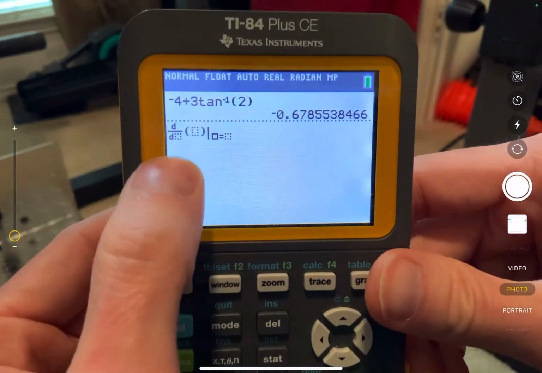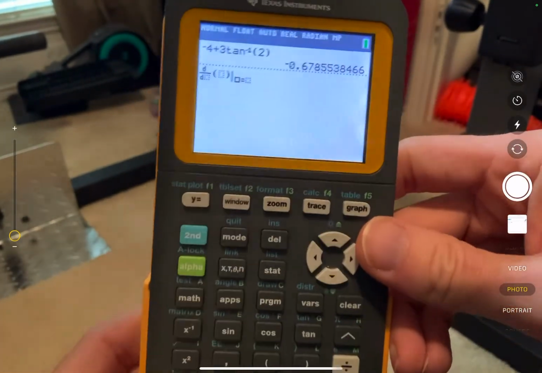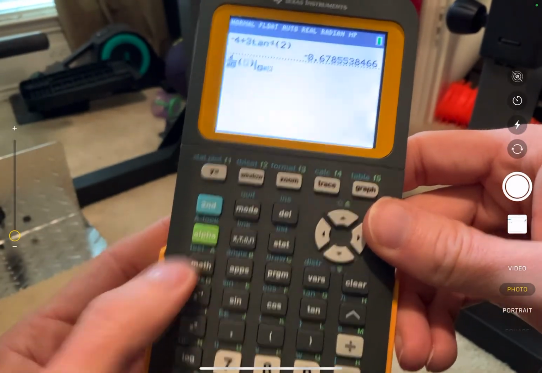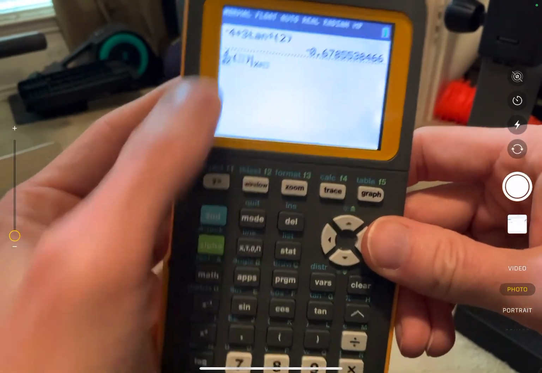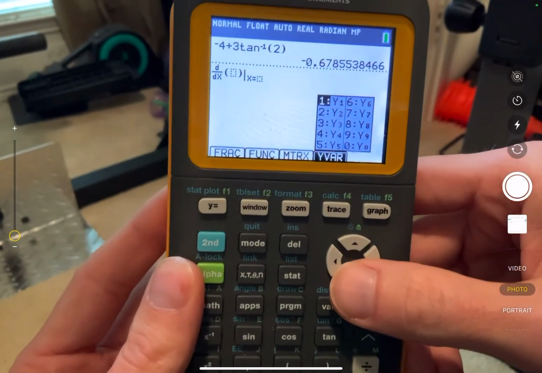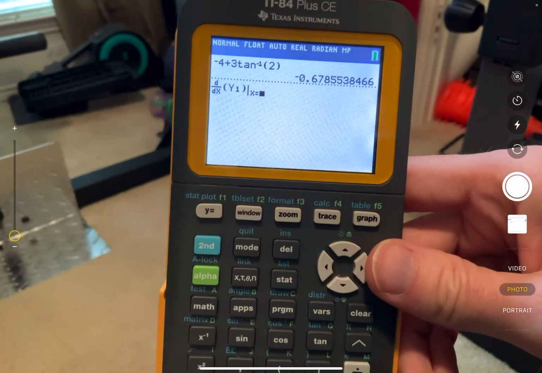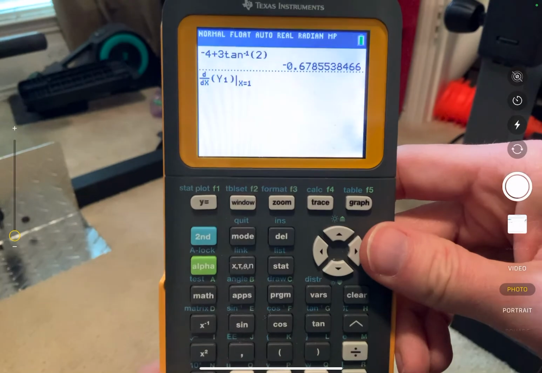Oh, look, it is in Leibniz notation. All right. Down here at the bottom we need x because it is the variable of differentiation here. Inside the parentheses you put the function, and remember that we can just call this thing up if we wanted to. It's y1, and then here, let's just say that I want to find the derivative at, I don't know, let's find it at 1.